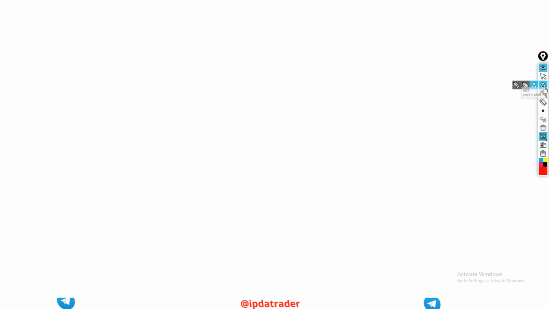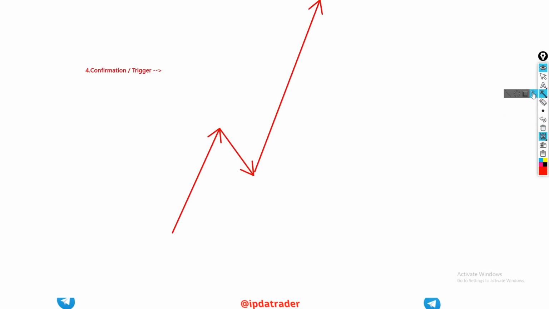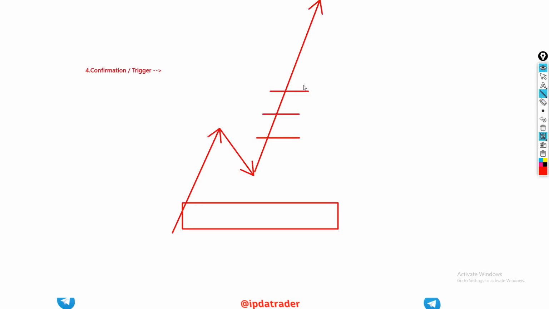Let's remove this and let's talk about your confirmation. Your confirmation slash trigger will happen inside your POI, okay? The only scenario where you can look for confirmations is within your POI. If price has not done the 61% retracement, just like in this case where price barely retraced and continued higher, then you miss the trade and you need to accept it, and you are not going to FOMO into a trade here, there, and there, right? Because that's only going to get you hurt.